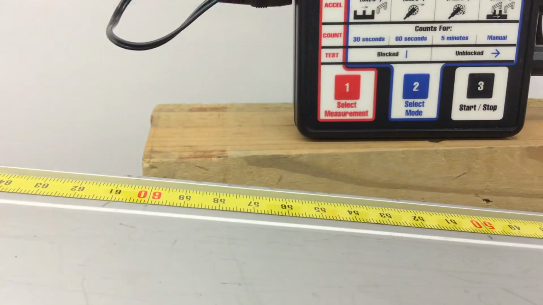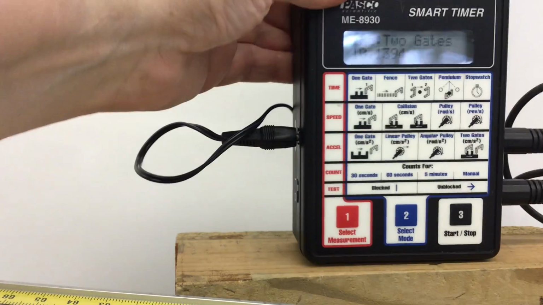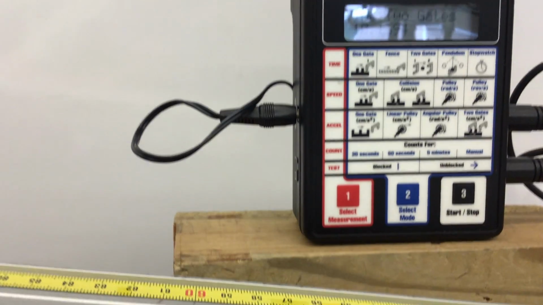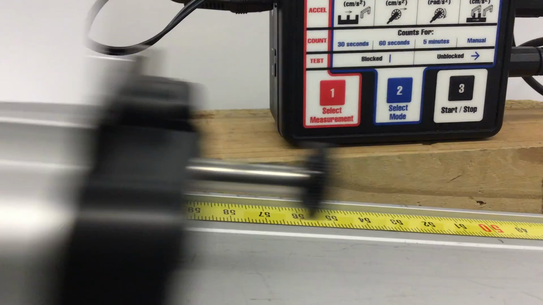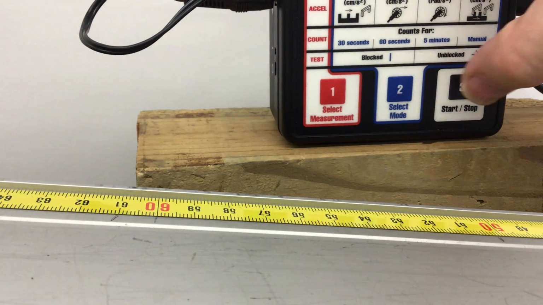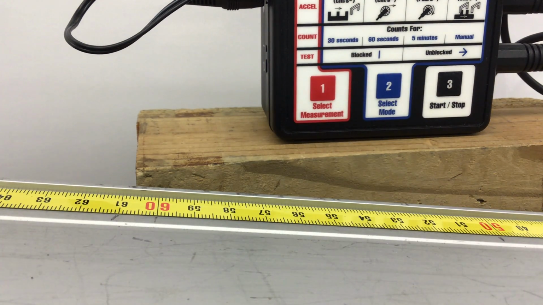All right, so let's see if we got a value. Oops, 10 seconds. That doesn't sound good. So something doesn't seem to be working here. It's taking 10 seconds. So what I'm going to do is reset it and release it really quick again.